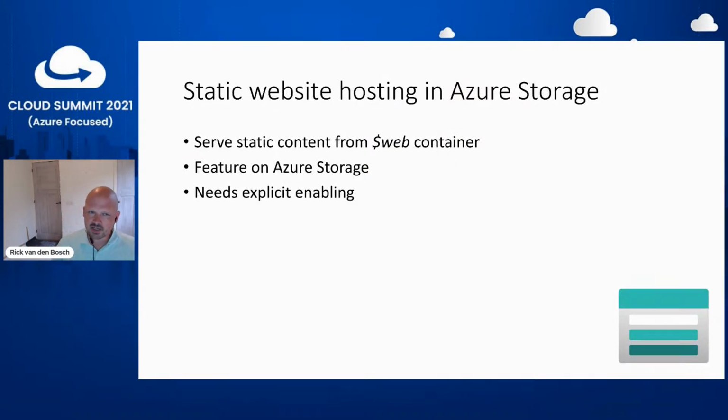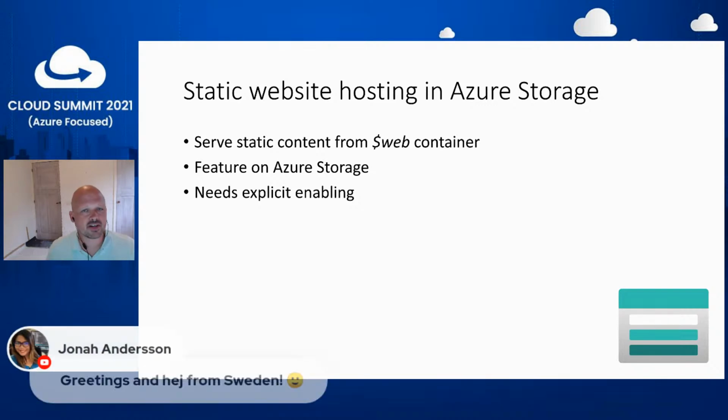So a long time ago, Microsoft started introducing static website hosting in Azure Storage, which actually enabled you to serve static content from the $web container in a storage account that was automatically created for you as soon as you enabled static website hosting. It was a feature on Azure Storage without any additional cost, and it did need, and still needs, explicit enabling, which means that you need to explicitly and willingly flip a switch to enable static website hosting in a storage account, and then it's there.